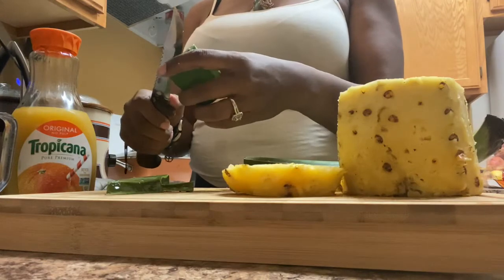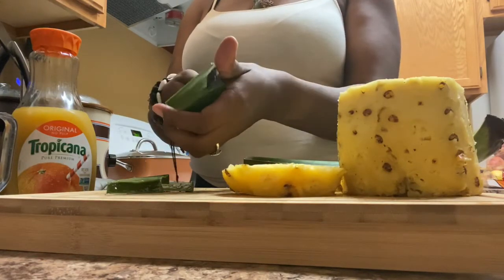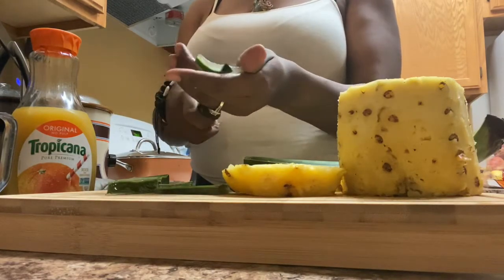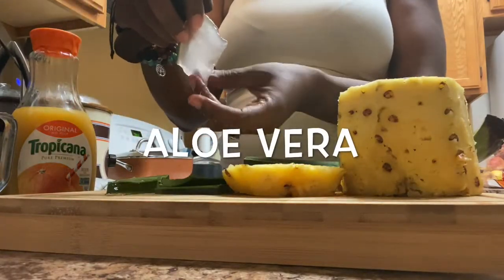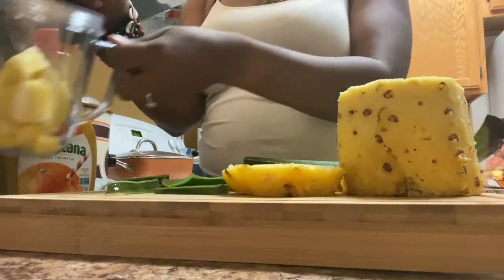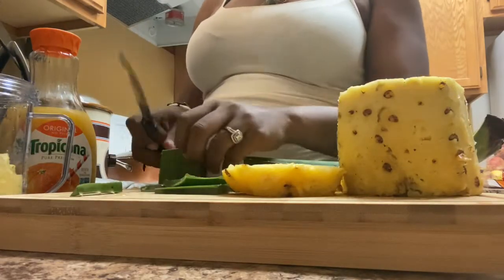You know, like for your skin, for your hair, everything, your blood. I mean, once something cleans your blood out, flushes you out, it makes you have a bowel movement, you know, like this stuff. This is how it looks. So the slime is very bitter, very bitter. I'm gonna drop it in there just so y'all can see. I'm gonna cut another piece.